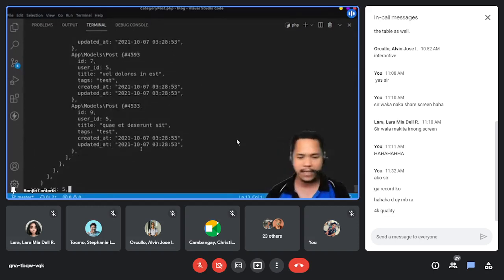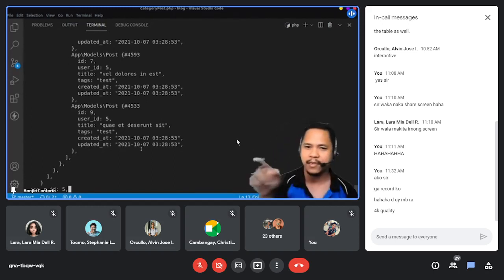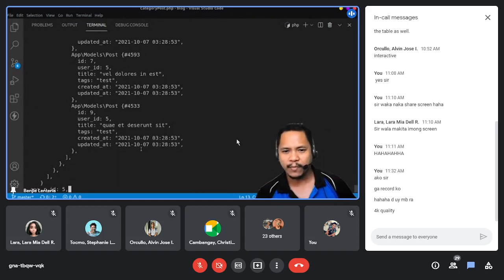Now, asa man ni siya importante? When, for example, you are going to list the users and the number of posts niya. You have a table here, list of users, and then pila ka buk posts niya.